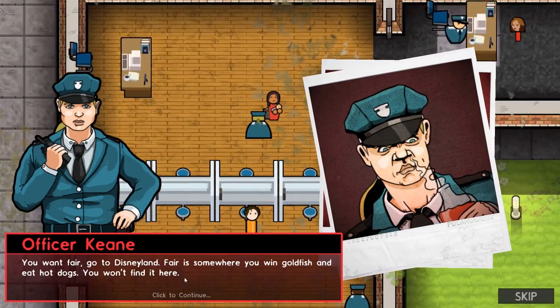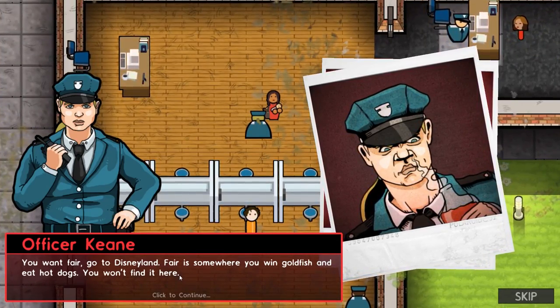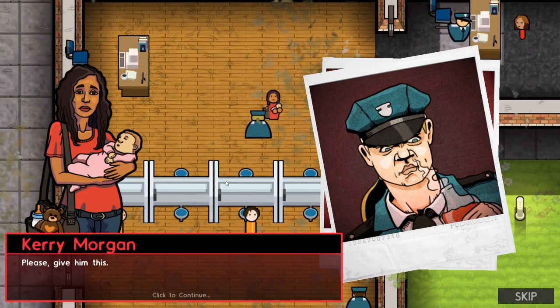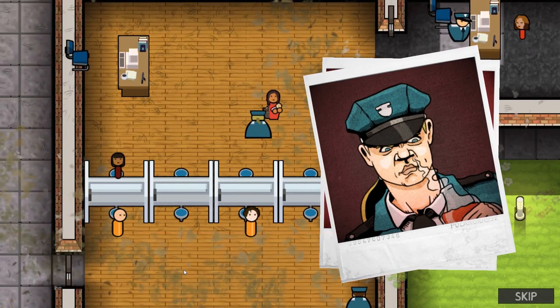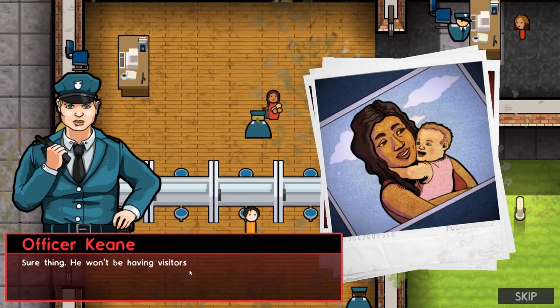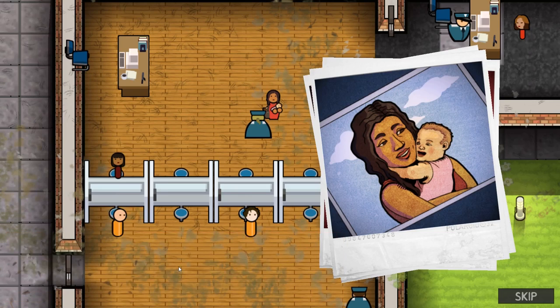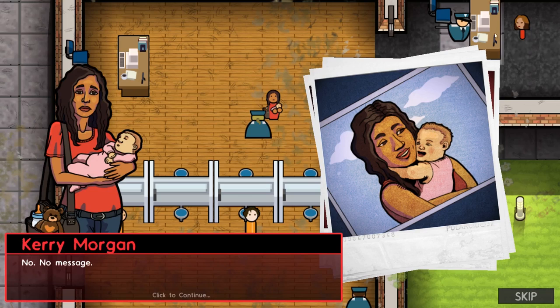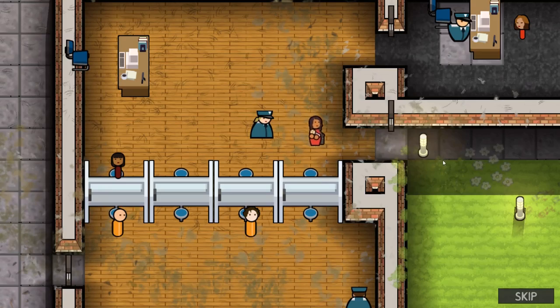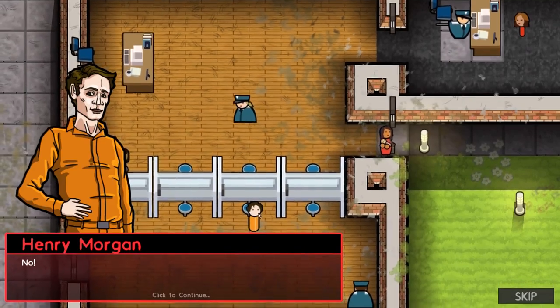Everyone is horrendously mean in this place. I want to get some nice people in. Deary me. I would have let you through. Please, give him this. Oh, she's not going to. Oh, it's a little picture of his wife and baby. Sure thing. He won't be having visitors for quite some time. Any message? Don't like you. Officer Keane is an idiot. That guy at the door's an idiot. No, no message. Okay, oh, come on. Have some sort of secret thing on the back. Have some sort of code or something. Oh, yeah, and out you go.